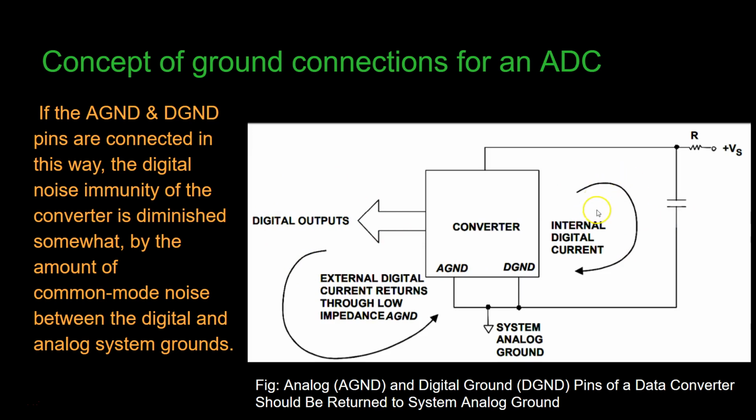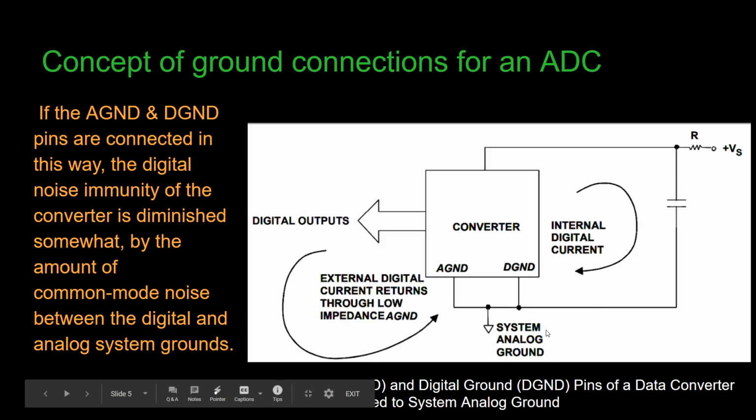Now here, if the logic supply to the converter is isolated with a small resistance, as you can see here R, and decoupled to the analog ground with a capacitor value of, let's say, 0.1 microfarad, all the fast edge digital current of the converter will return to the ground through the capacitor and will not appear in the ground circuit. If the analog ground impedance is maintained low, as it should be for adequate analog performance, additional noise due to external digital ground current should rarely present a problem.